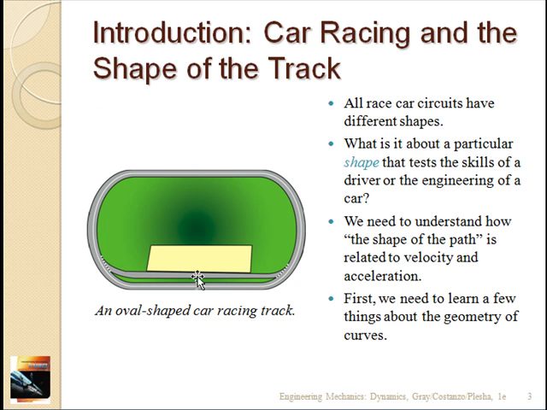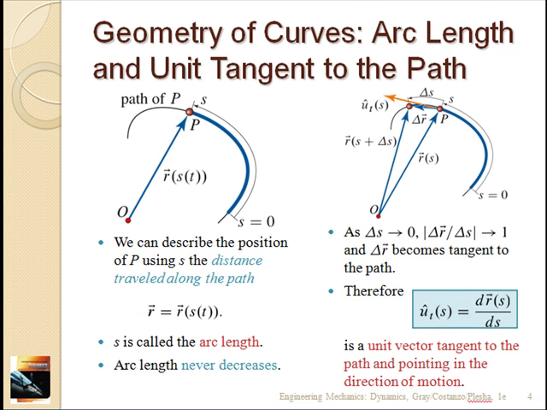Okay, so we can think about, for example, if a car is going around an oval track, as it goes around a curve, it's got some velocity vector and acceleration vector associated with the curvature of the track and the speed of the car and all that sort of thing. We want to be able to understand all those kinematics using the stuff we've just learned.